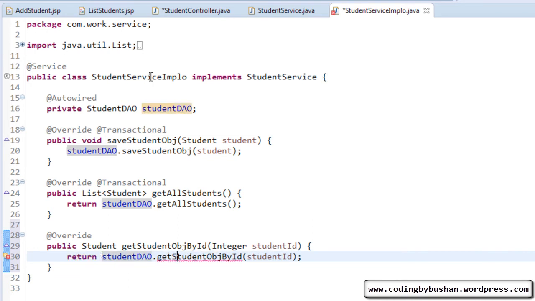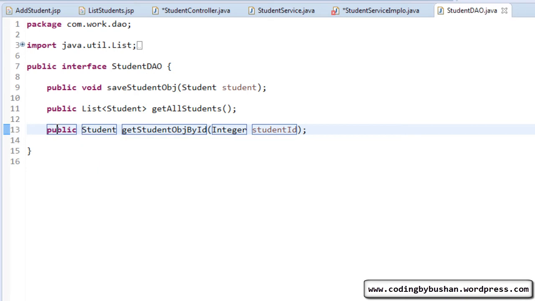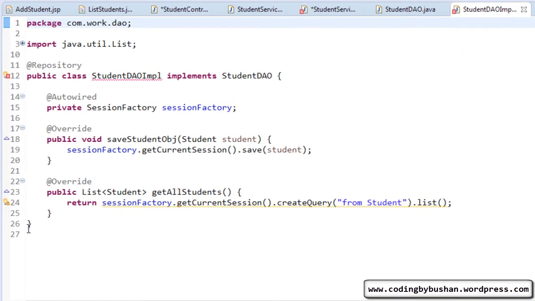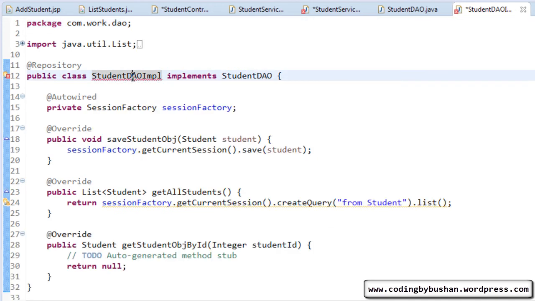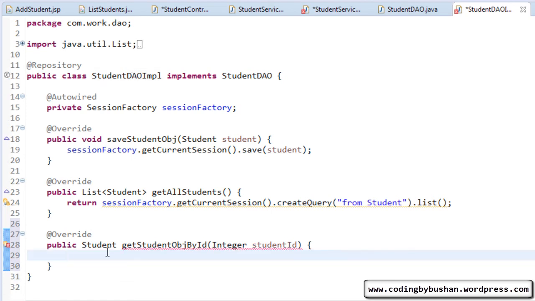Now let's create this method in our DAO. In our DAO interface we have declared this method, and go to your DAO implementation. In the DAO implementation, let's add unimplemented methods. So here we will write our Hibernate query. First of all, let's get the current session. For that, we will use a session factory object, sessionFactory.getCurrentSession.